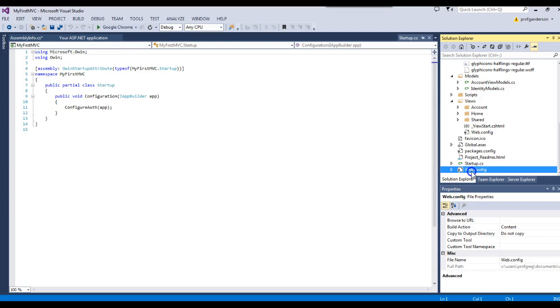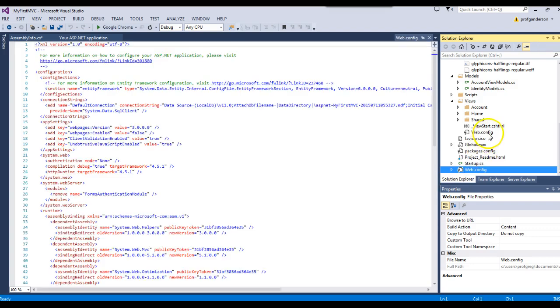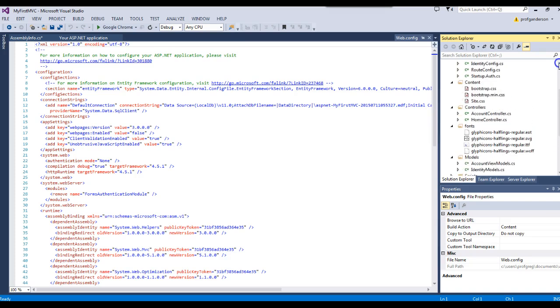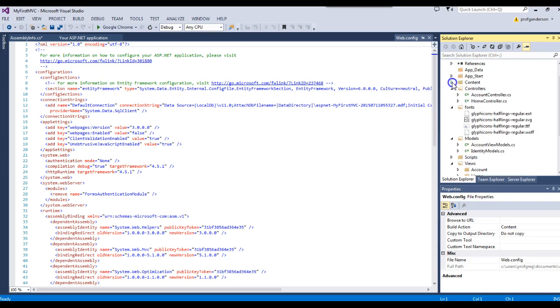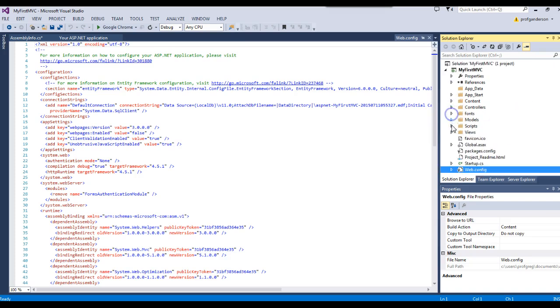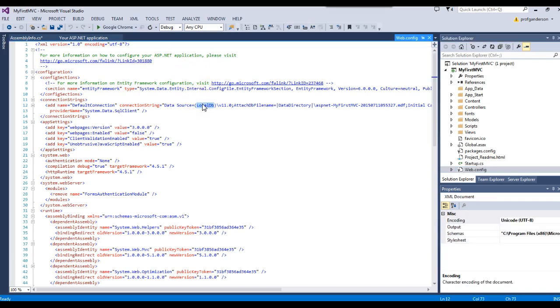The last file that gets created is our web.config. I want you to notice that we have a web.config already, but it's under the views folder. It specifies how the views are working, whereas this web.config is located, and I have to scroll up and I'll minimize a lot of these folders so we can actually have a better view of it. But you'll notice that it actually resides underneath the project itself. And this file specifies more or less like a configuration for the project. One of the nice things that we'll be working with is the connection strings. And this is where we specify connection strings for our project to work with data and data files.